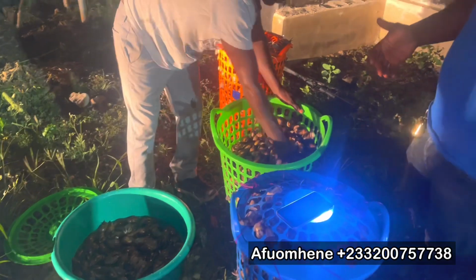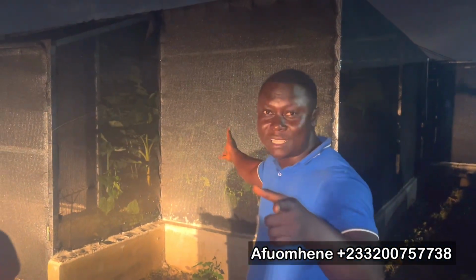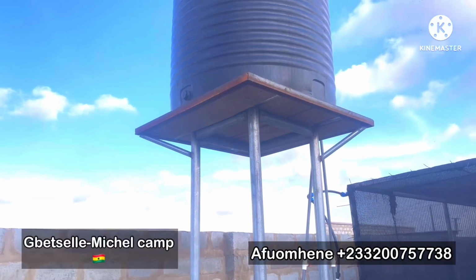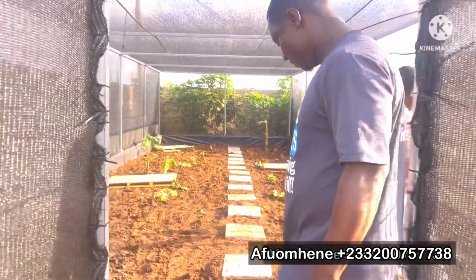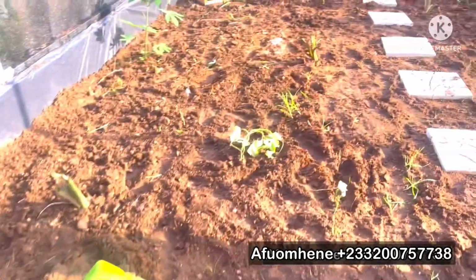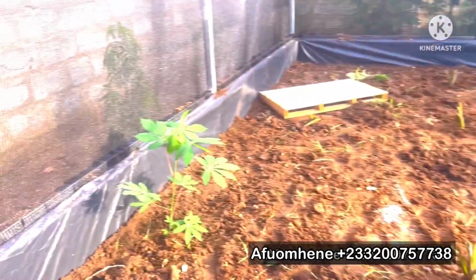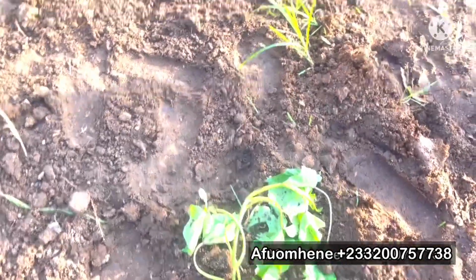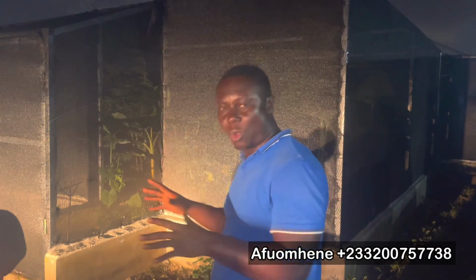So you can remember this greenhouse edifice behind us. I showed you a video of it at Gbechele. So this greenhouse, we planted our crops. We've waited for a couple of weeks. The crops have grown. I'll take you inside in a minute for you to see how far the greenhouse has come up in progress. And look guys, if I take you inside, you are going to be excited already, because we started from zero in this greenhouse, and today, as I can show you right now, it is ready for stocking.